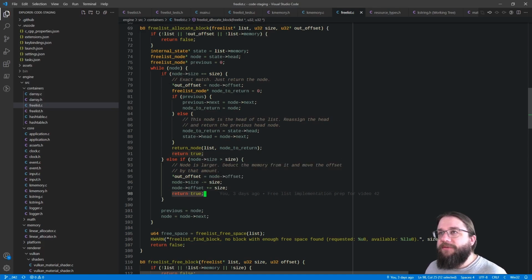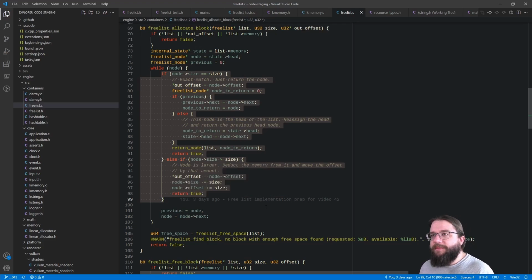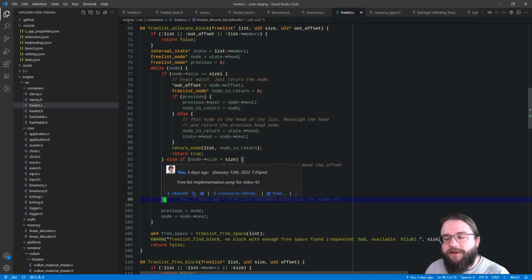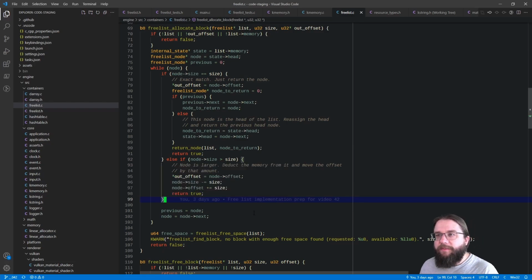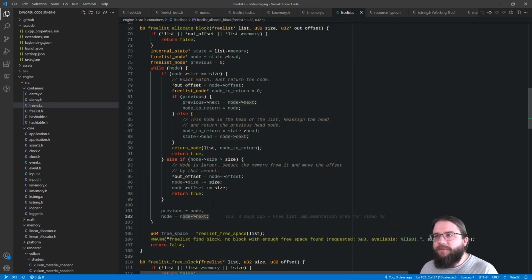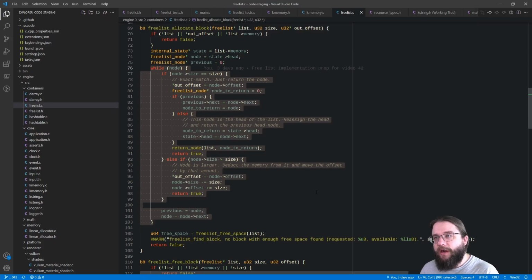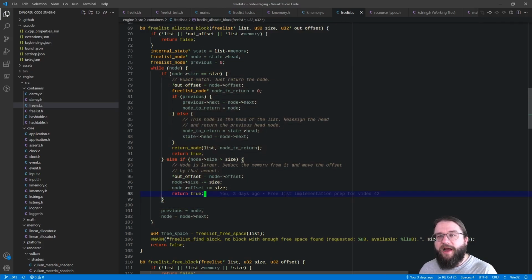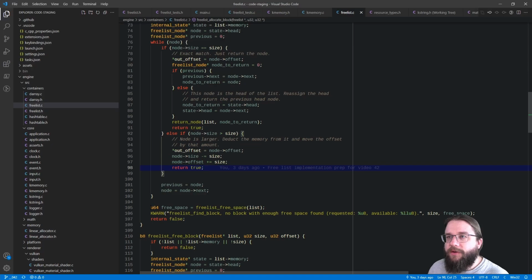Okay, so if neither of these is true, then what that means is the current node that we've found is too small. And that means that we need to keep searching the list for something. So we go ahead and set the previous to node and then move node to equal node next. Okay. And basically, if we get to the end of this while loop and we've not returned true, meaning we've not found anywhere that is capable of holding the allocation that we want, then we're going to go ahead and do a quick calculation on how much free space is available.